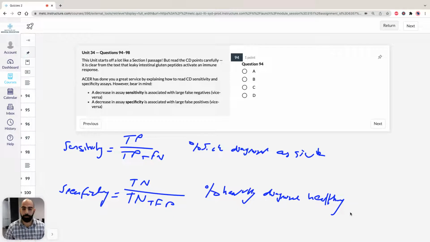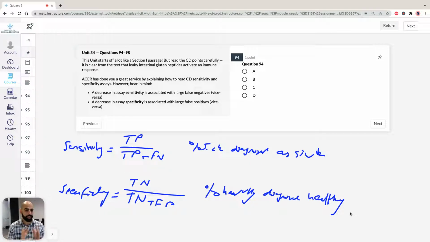So if you look at sensitivity, remember, we want to make sure that our test is sensitive. If the test is sensitive, we can detect the disease. We also want to make sure it's specific, in such a way that we can correctly diagnose healthy people as healthy. So that's what it means by sensitivity and specificity. You can think about it logically. That's the way I look at it. So don't confuse yourself with all these numbers and true positive, false negative, and so on. Just think about it. The test has to be sensitive, so we're going to detect sick people. How specific is it? Can we diagnose people who are healthy as healthy? That's what we mean by specificity.